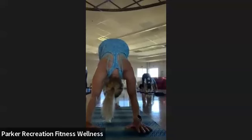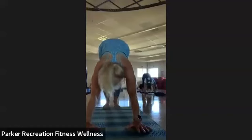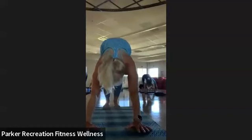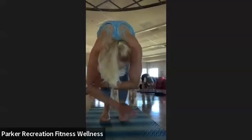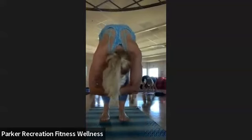If you get fatigued or dizzy in this or any other pose, always feel free to bring your knees down, move into child's pose. We'll go ahead, bend the knees, bring the gaze forward, walk your feet towards your hands, and then hold opposite elbows, finding a forward fold.